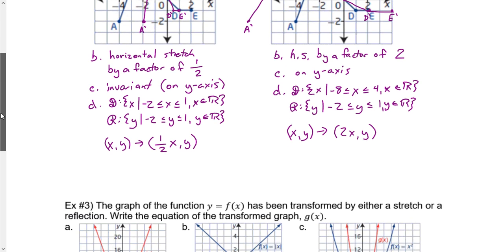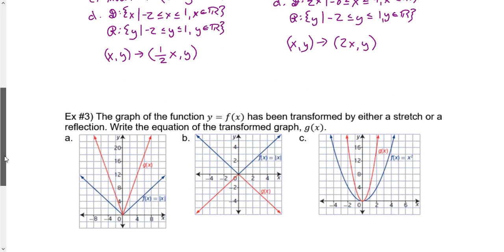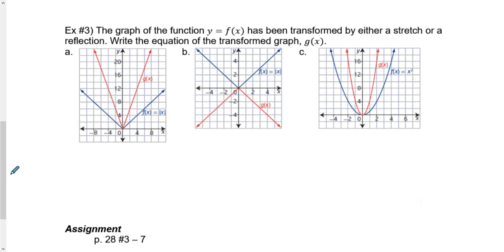So let's talk about what happened to some of these points. All right. So a few things. I'm going to actually put some points on here. There's some special points that we're going to talk about, how they have been stretched here. So I'm just going to put some points on, and then we can determine a lot of those points after.